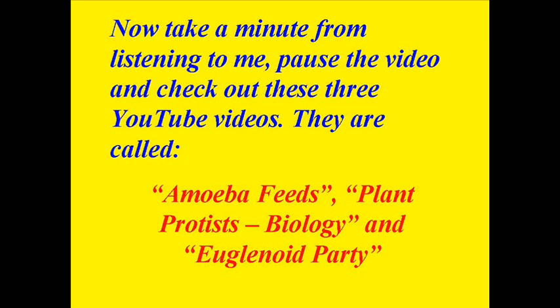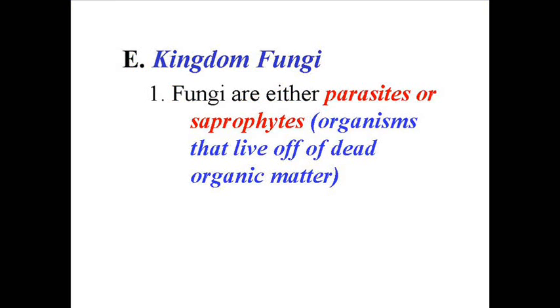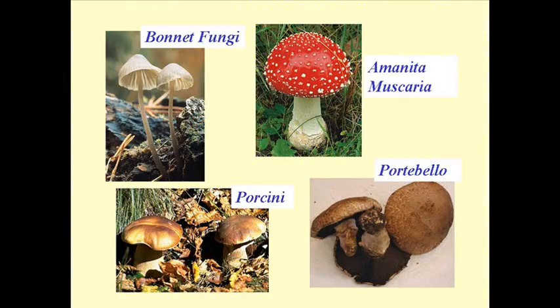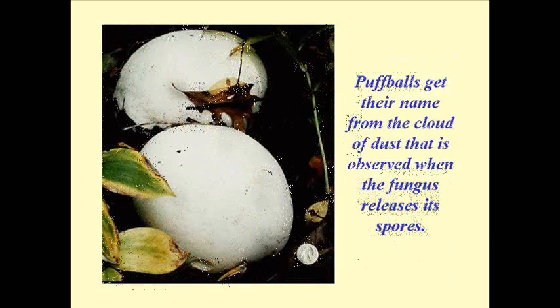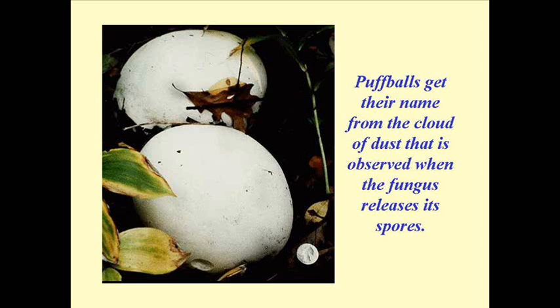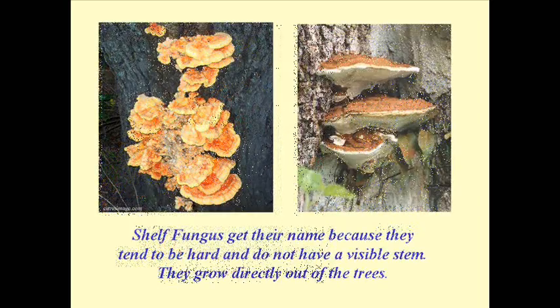Now the next kingdom is the kingdom fungi. Now these guys, they used to be placed in the plant kingdom because they didn't move around. They're sessile is the word that's used. Now, basically, these guys do two things. They're either parasites, which means they eat off living tissue. Good example, think of athlete's foot. It lives off that skin that's growing on your feet. Others are saprophytes, and these are organisms that live off the dead organic matter that's out there.